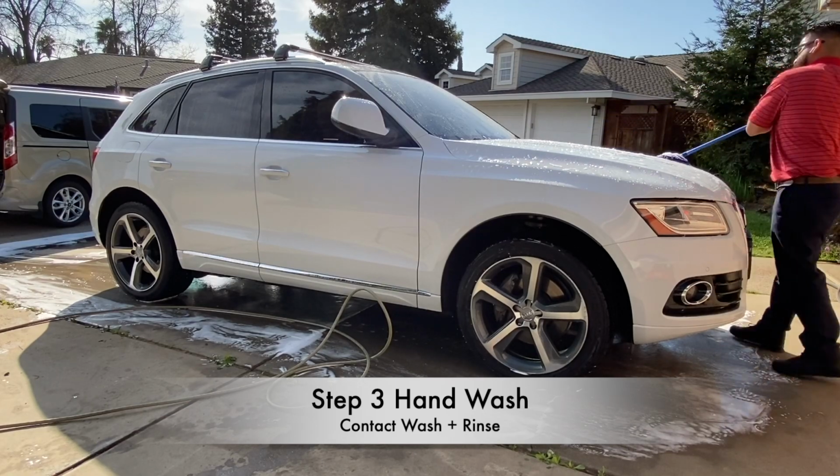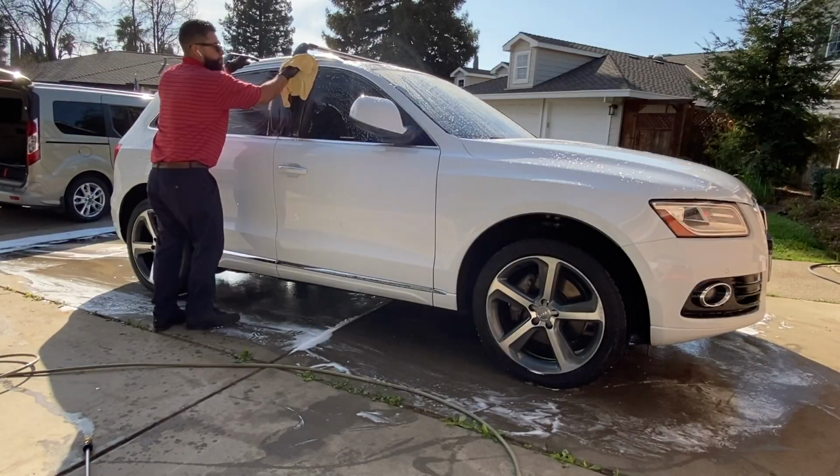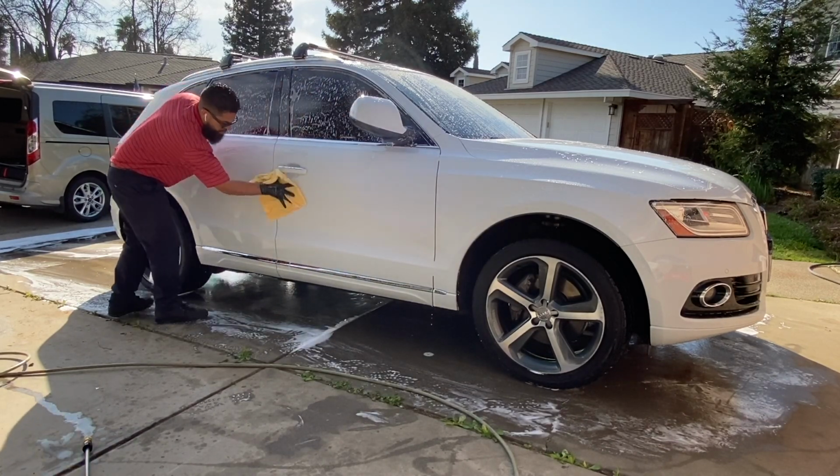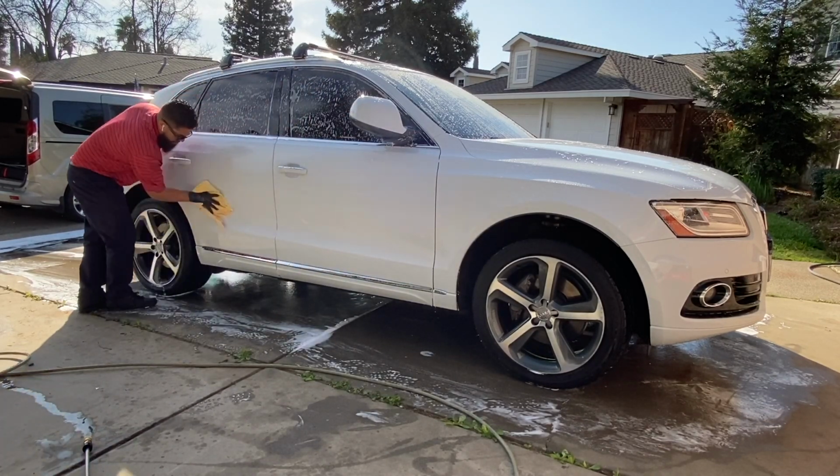Step three, we have our hand wash, starting on all the top parts of the vehicle, and we're going to be working our way down the side and down towards the wheel line of the vehicle. So check it out.